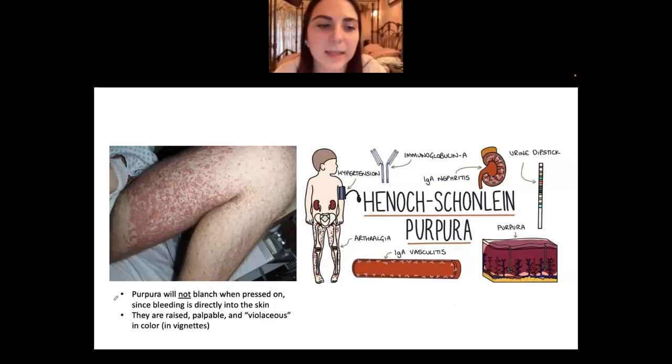And the last thing we're going to talk about is hemangiomas and those things. An important way to differentiate between a hemangioma and something like purpura is whether it blanches or not. Purpura does not blanch. I know that's not a child. It's okay, I didn't look it up in HSP, I just looked up purpura. Thank you. Maybe he is a child. He's just very mature. He's a very mature child.